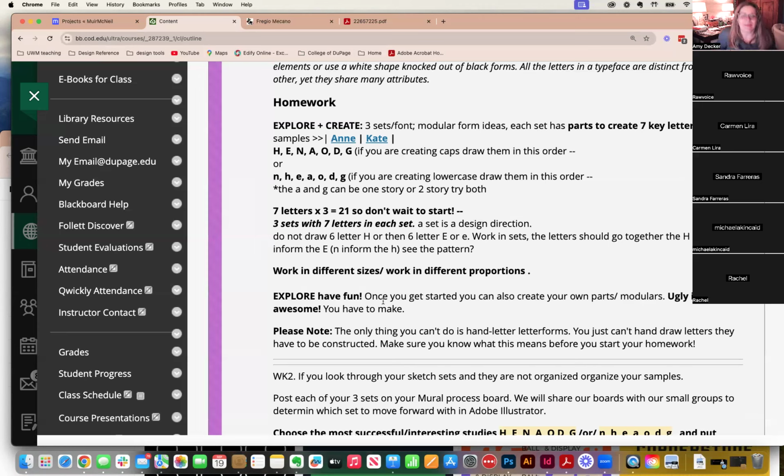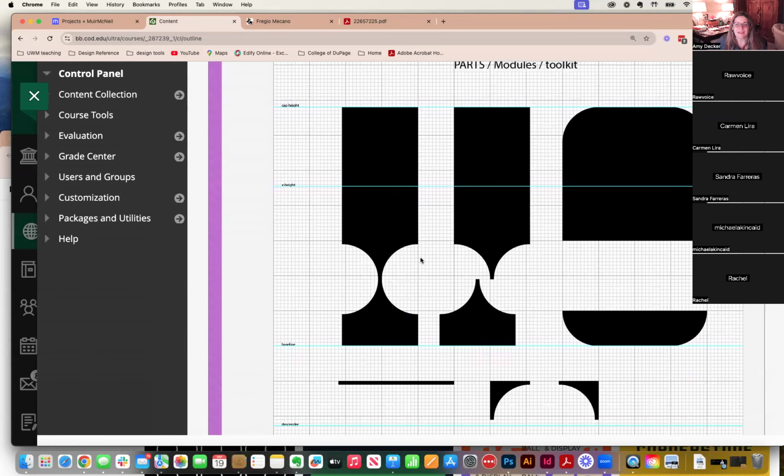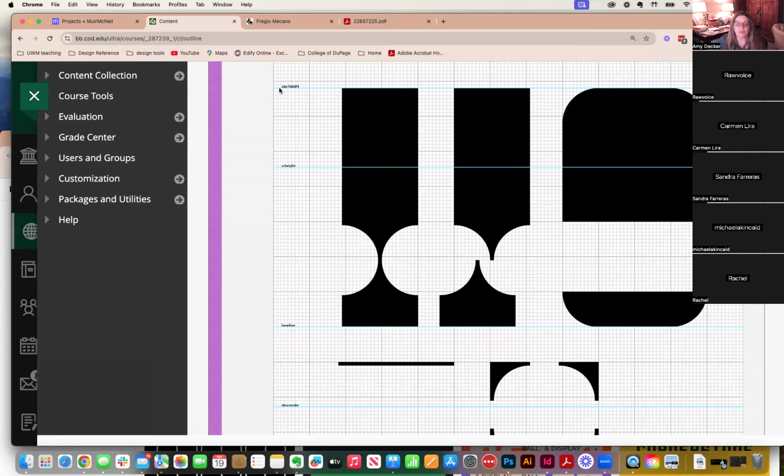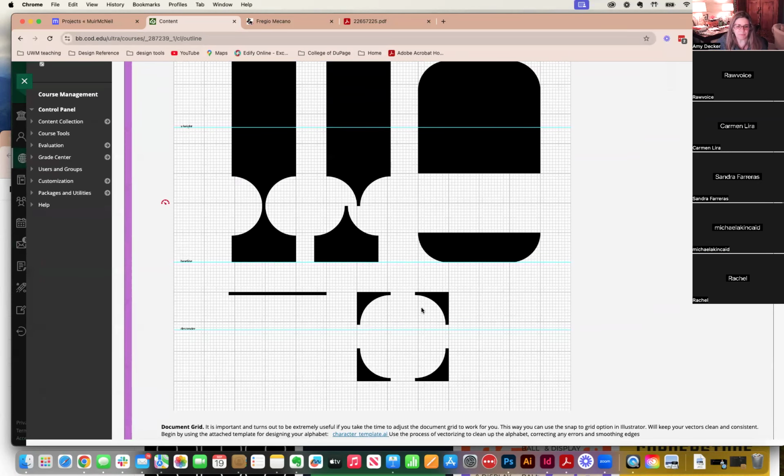All right, so next step, and we're going to work together in class, is we're going to open up my grid paper. We're going to get our grid paper out, our pencils out, and I'm going to put up on the screen for you all the Modular toolkit. So what I recommend you do on your grid paper is draw a cap height line, an X height line, or the mean line, the baseline, and a descender line. Go ahead and draw your scaffolding on your grid paper.